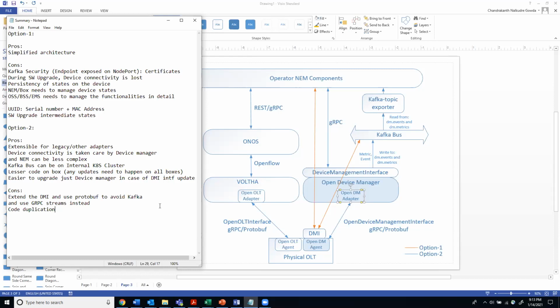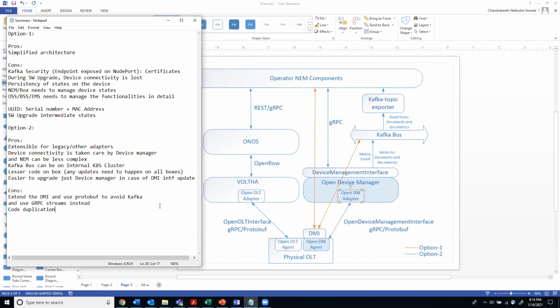But Sean, for option 2, couldn't we just remove the open DM adapter altogether and say, look, option 2, we have an open device manager which has plugins, and those plugins can talk whatever protocol they want to whatever device they want. There's no necessarily value for an open DM agent and adapter.